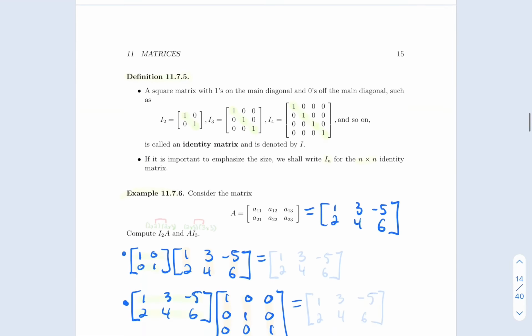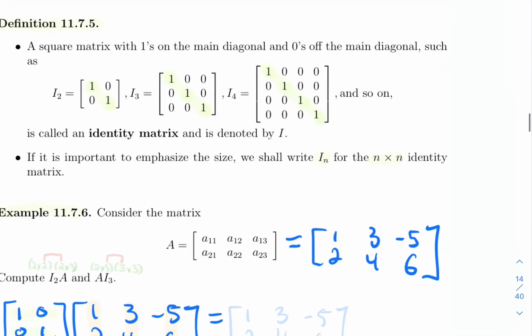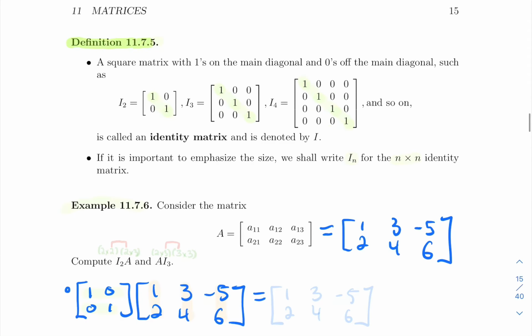And now, one of the last definitions of this section, the identity matrices. The identity matrices are basically going to play the role of being the number 1 of the matrix universe. Identity matrices, though, are not just boxes filled with 1s. They're actually filled with 0s. First of all, identity matrices are square matrices. They are filled with 0s except along the diagonal where you have a bunch of 1s.